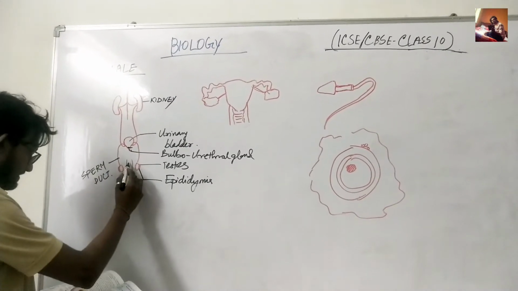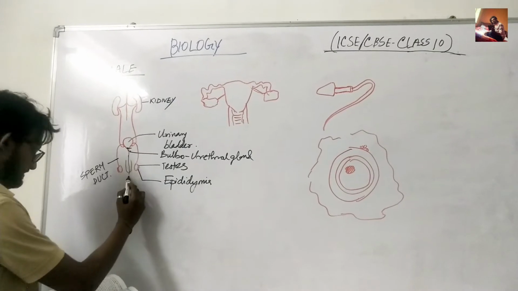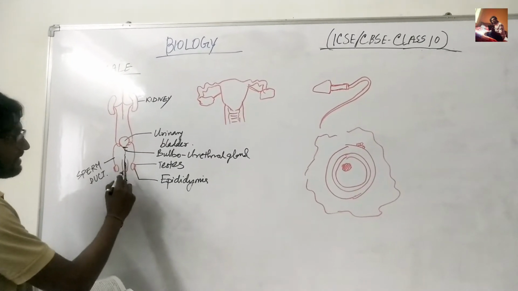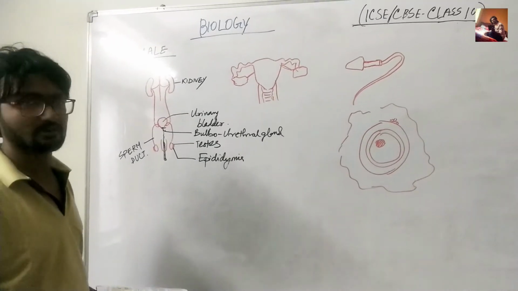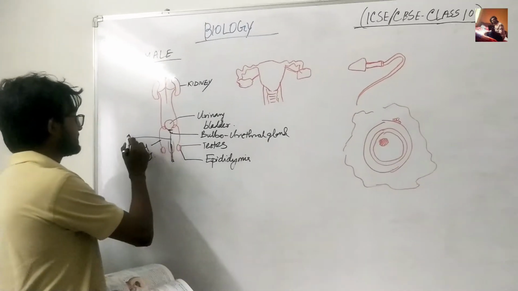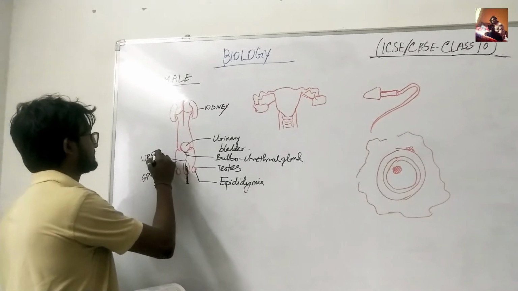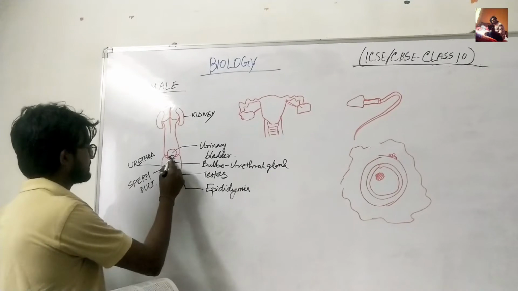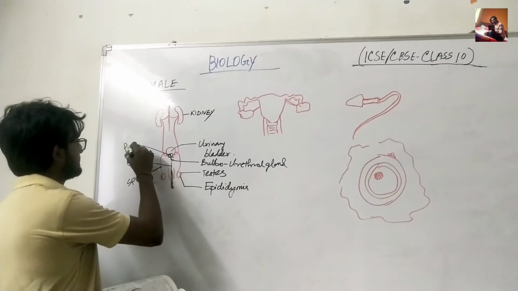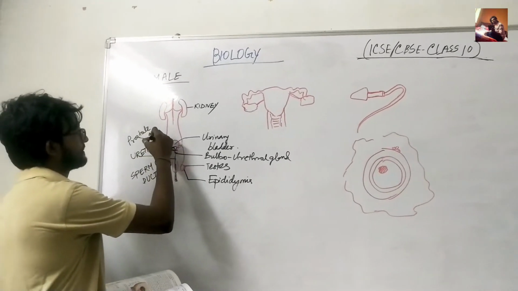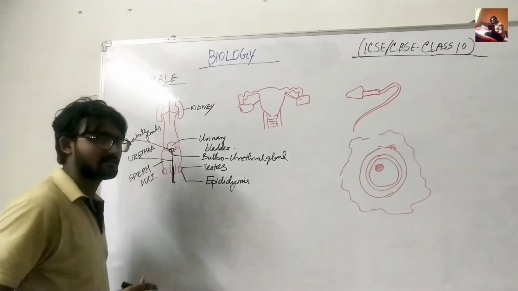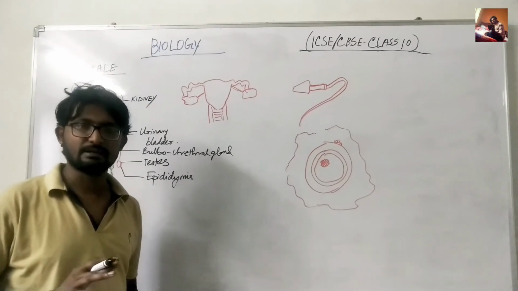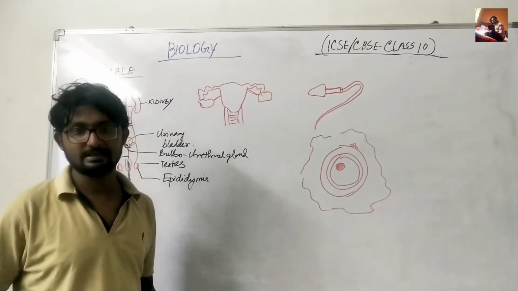Now over here there is a muscle that controls the ejection of nitrogenous products or semen. So this is basically the urethra, this muscle. And the prostate gland is also over here. As I have told you in the theoretical part, these are all present because they secrete some secretion so the sperm can move without any problem inside the vagina.